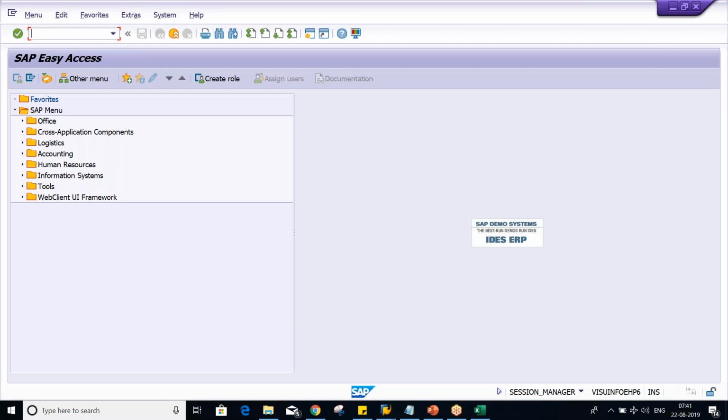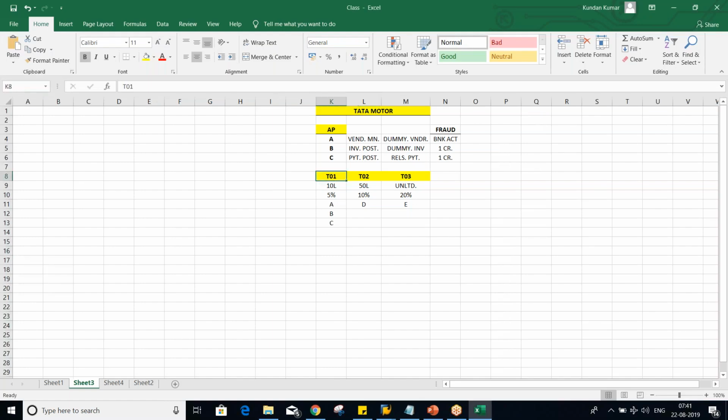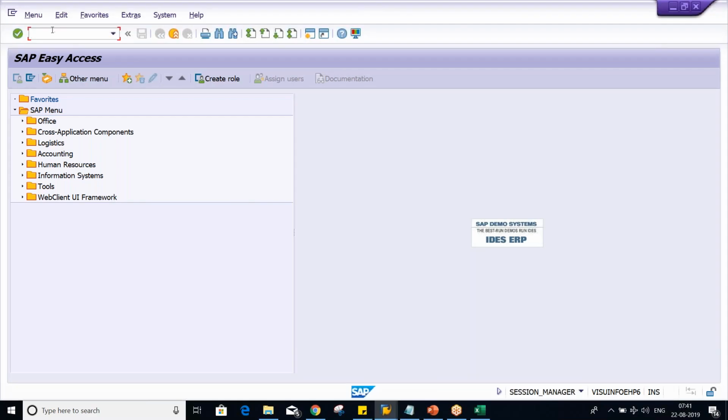We are going to define a tolerance group for users, a tolerance limit for users. Instead of three, we are going to set up one and assign our user ID against it, because we don't have any other user ID.